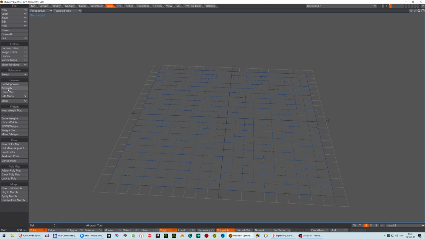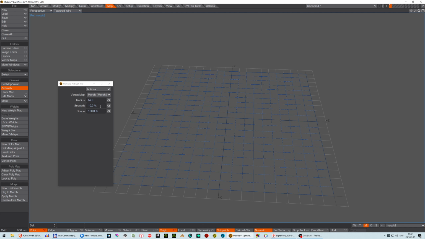So if we go to the Map tab, we have the Airbrush tool. If we click on that and then press the N key, we get the settings here. We can select a vertex map here, and we're going to select the morph, which is the landscape we just created before. So we select the morph, but we are working on morph 2.